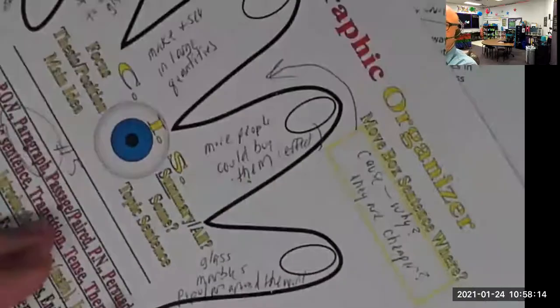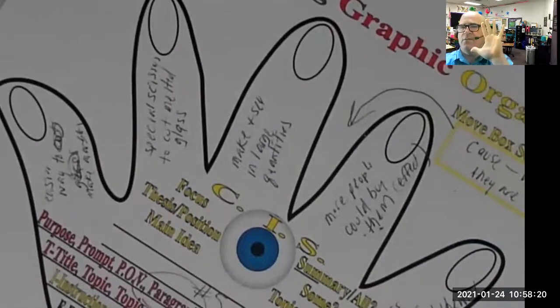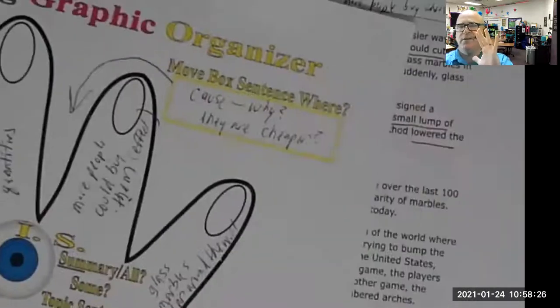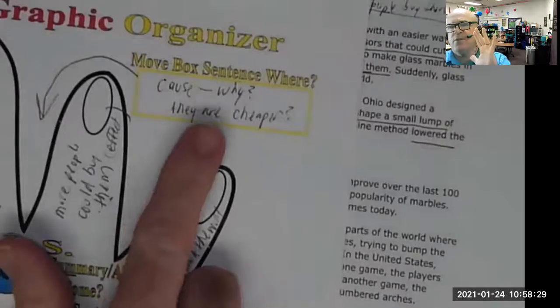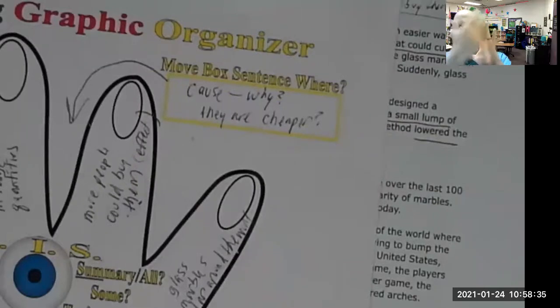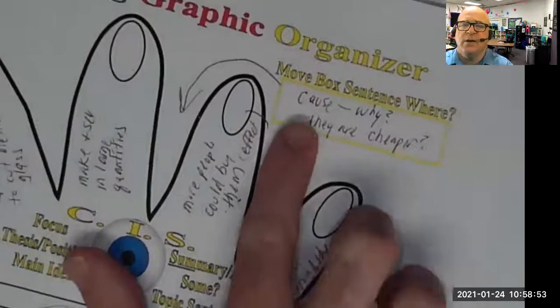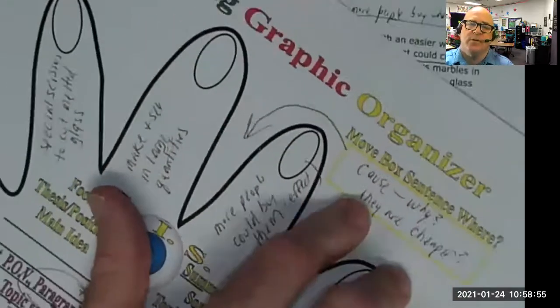Okay, so if I have my hand here, I have my hand. Sometimes I'm going to have to read between the lines. So I have this here that they're going to be cheaper. Somehow we're going to be able to find out that they're cheaper. And so reading between the lines is what some of you call infer. So I put my hand in between my fingers and then I rub my hairs on my hand. So infer is reading between the lines, and we're going to find out here they're cheaper.